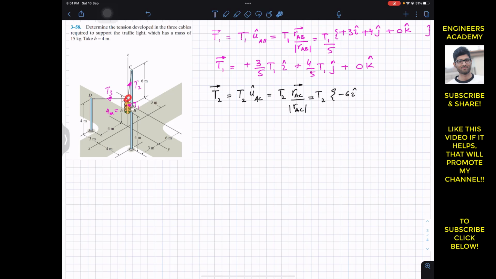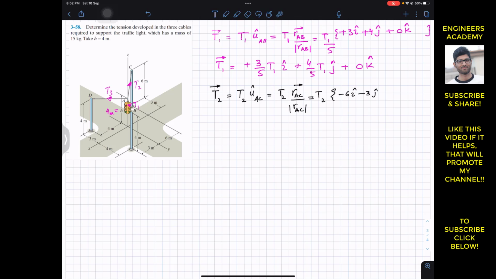Similarly, the distance between point A and C along the y-axis is 3 meters. Since this point, which is the projection of point A, is at a distance of 3 meters from the base of this pole, which this base is the projection of this point C. So the distance between point A and C along the y-axis is 3 meters. And as we can see that from A, we need to travel in this direction to reach that point C. So this direction is the negative y direction. So we can write that we need to travel 3 units in the negative j direction to reach that point C.